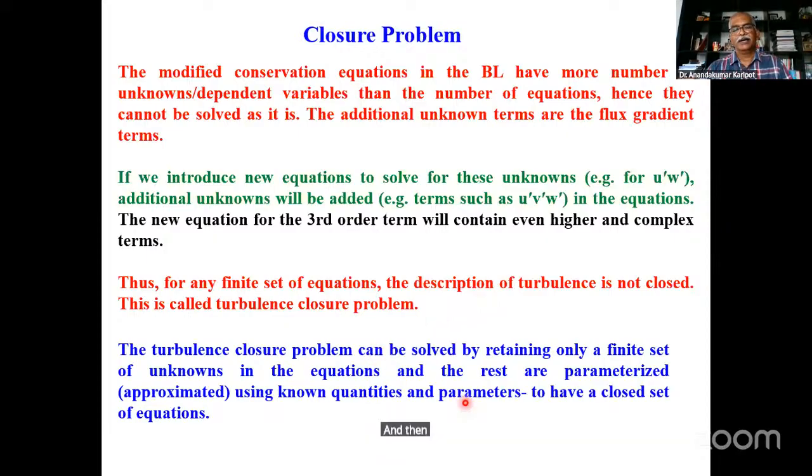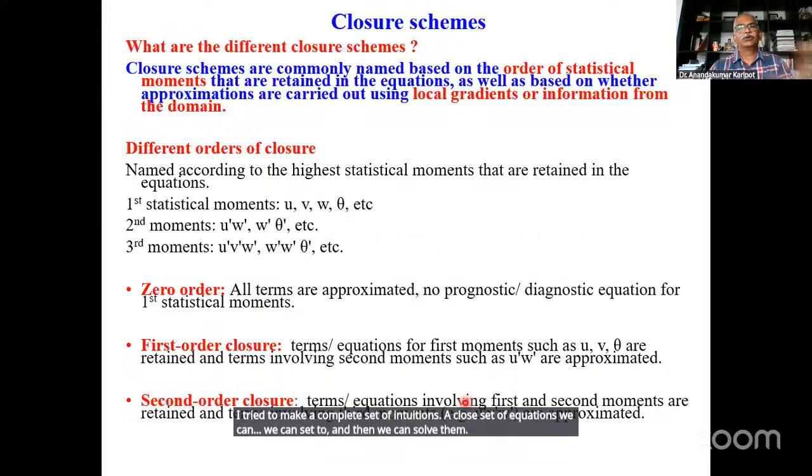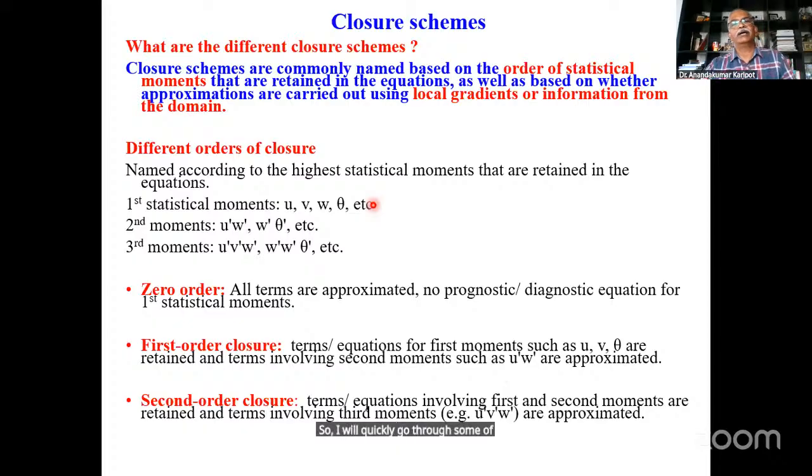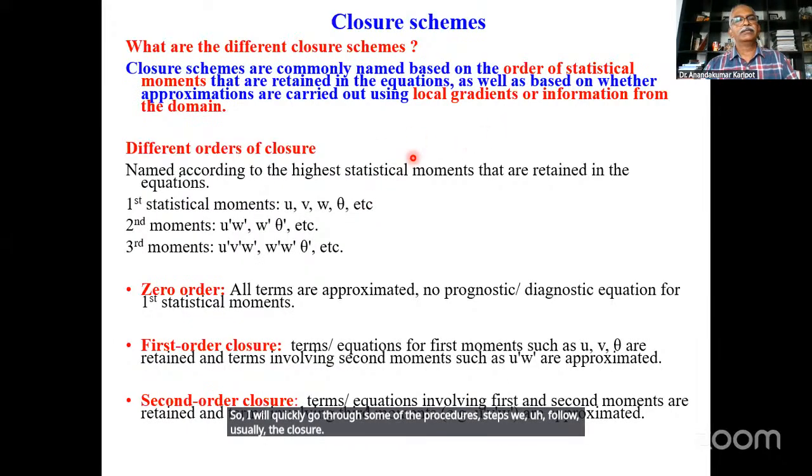And then with the help of such an approximation procedure, we can try to make a complete set of equations, a closed set of equations we can say, and then we can solve them. So I'll quickly go through some of the procedure steps we follow usually, the closure schemes.